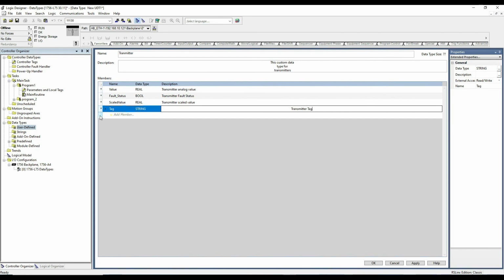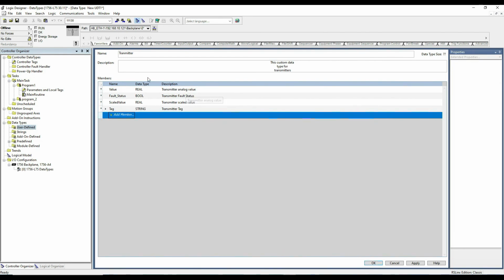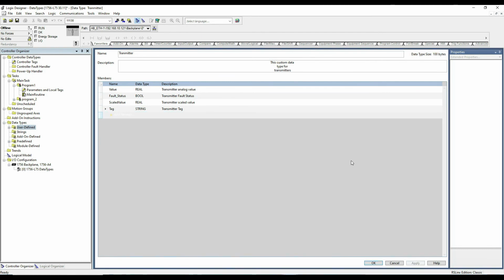Okay. Once we add all our members, we just say apply. Now I need to spell transmitter properly. Okay, I can hit apply and I click OK.